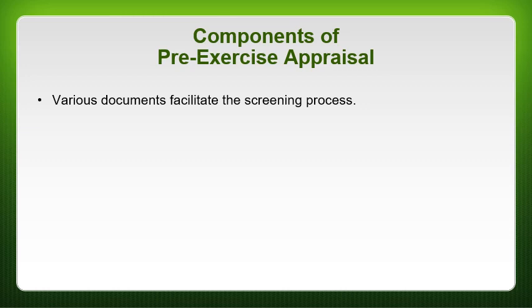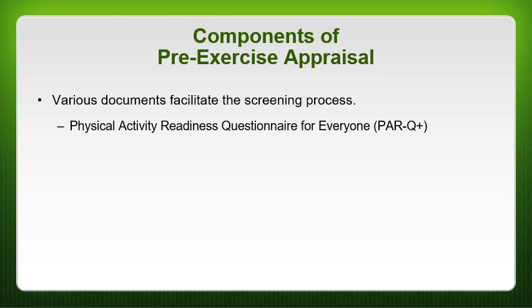So there's various documents that facilitate this interview or screening process. You have the Physical Activity Readiness Questionnaire for Everyone, or we call the PAR-Q+. And again, this is just a basic self-report assessment of signs and symptoms of disease. So it's a very cost-effective, very easy thing to administer. However, further screening might still be required to determine the appropriateness of submaximal or maximal exercise and what could be included in their program.